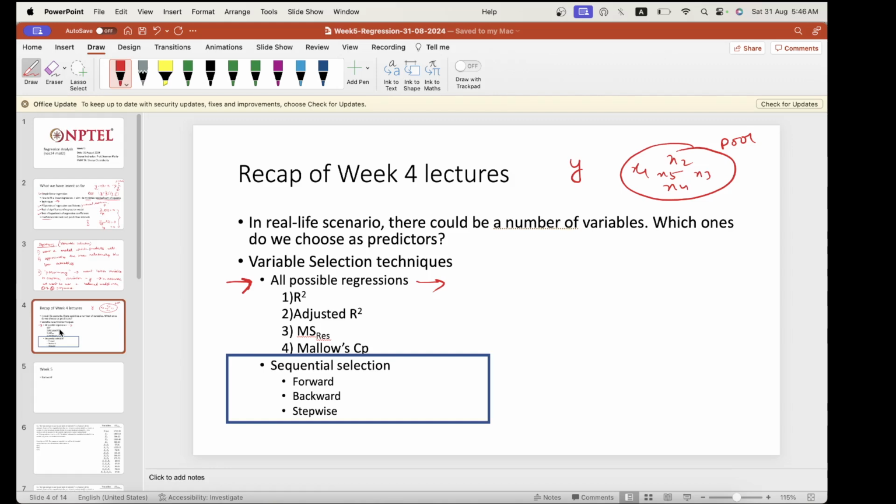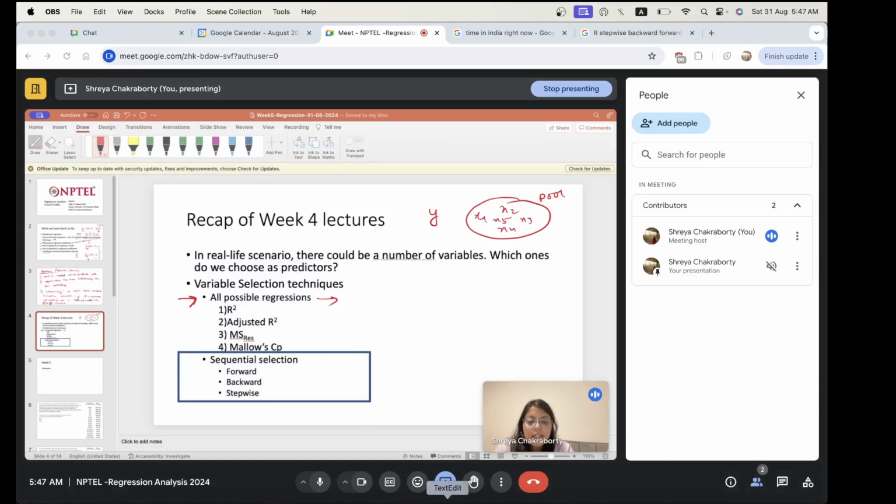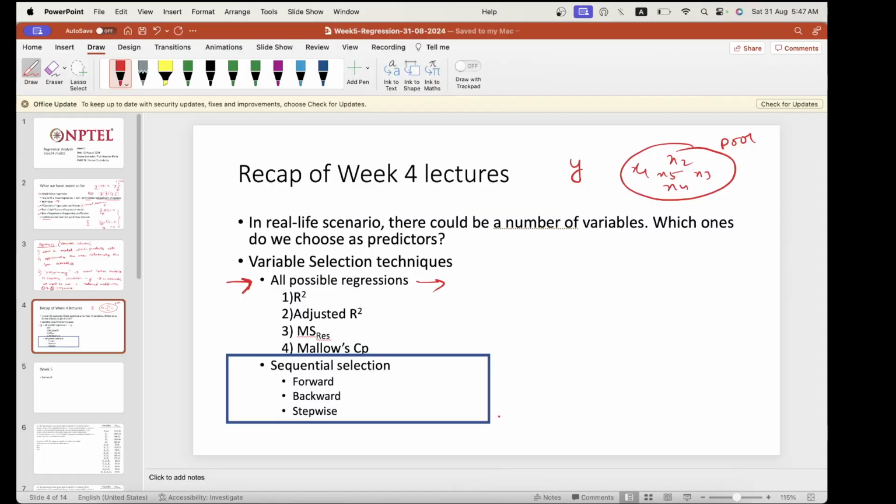So then after that we take three variables, fit a model, combinations of three, we fit the model, and then we see which is giving me the highest R square, and then make a plot, and then we finally select that model where R square is going to increase as we keep on adding variables. So we stop at that position where further addition of variables is not making significant changes to the R square value.